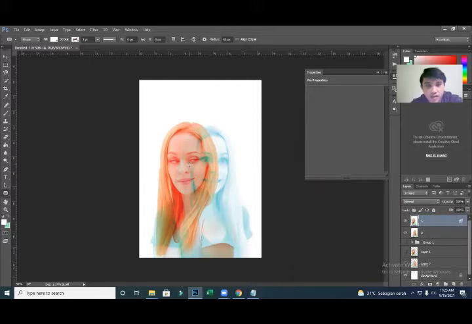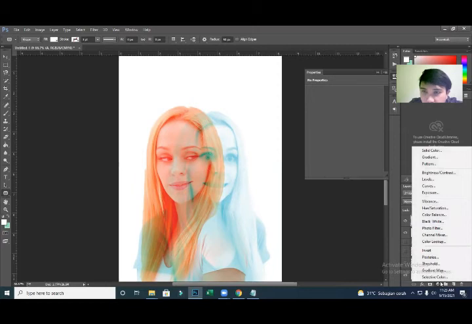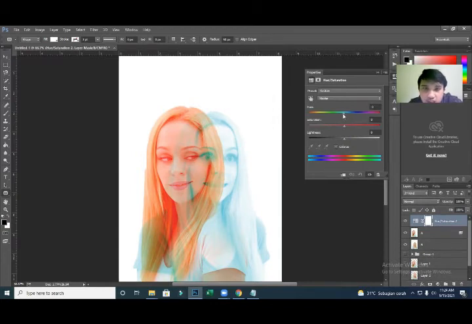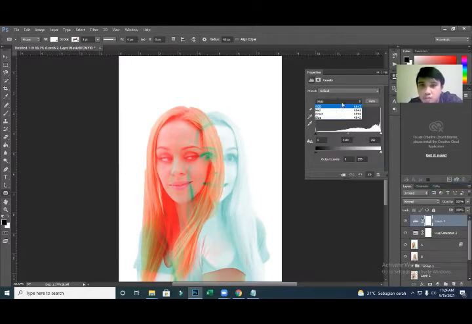That's it. Next, what do we need to do? As you can see here, next we will add the blend. We will add hue and saturation to make it more red, and also we add levels. So we start with the hue and saturation here, and then just customize the color that you want, to make it show more of the color, like red. I just make it more red here. You can try. There, done. And after that I will add levels here, change to red.